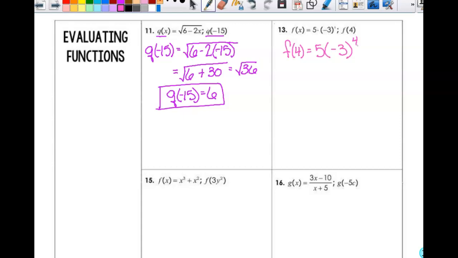So I want you to think about, the first thing I have to do is negative 3 to the 4th power. So the first thing I should think is, all right, if I take negative 3 to the 4th power, is it positive or negative? It's going to be positive, because if it's an even power, it would be positive. If it's an odd power, it would be negative. So I already know it's positive. I don't even care about the negative anymore, right? It's going to be a positive number.